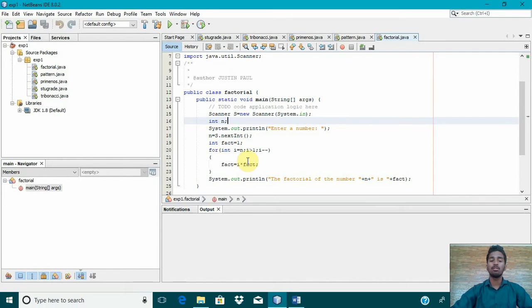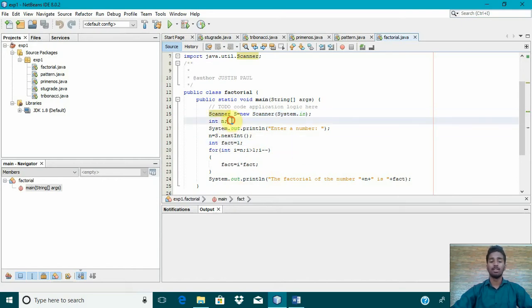First of all, let me tell you one thing, that there is not much difference between C++ and Java. We just need to learn the syntax, and then Java is really very easy to learn and understand. So here I have created a main class, and inside it String args, then Scanner s is equal to new Scanner(System.in). This line will help us do all the input and output functions.